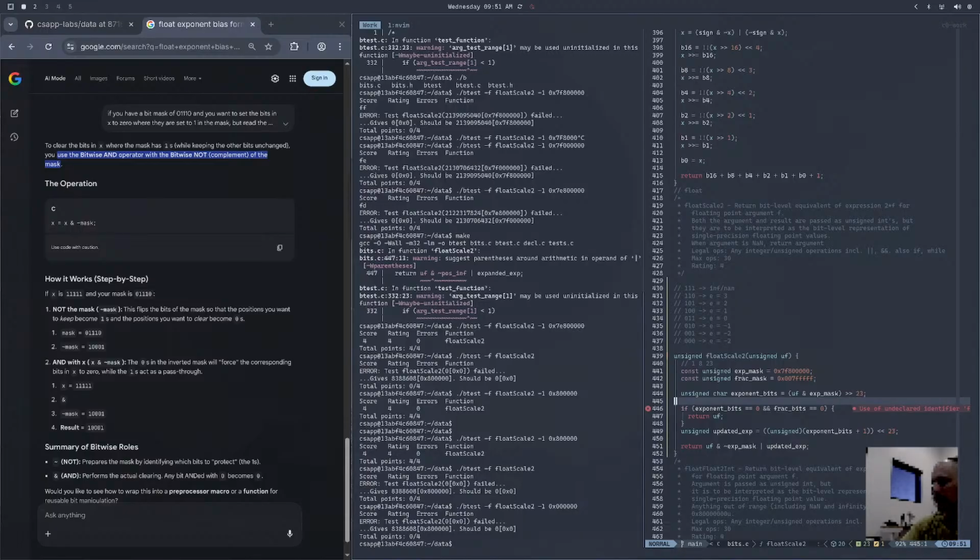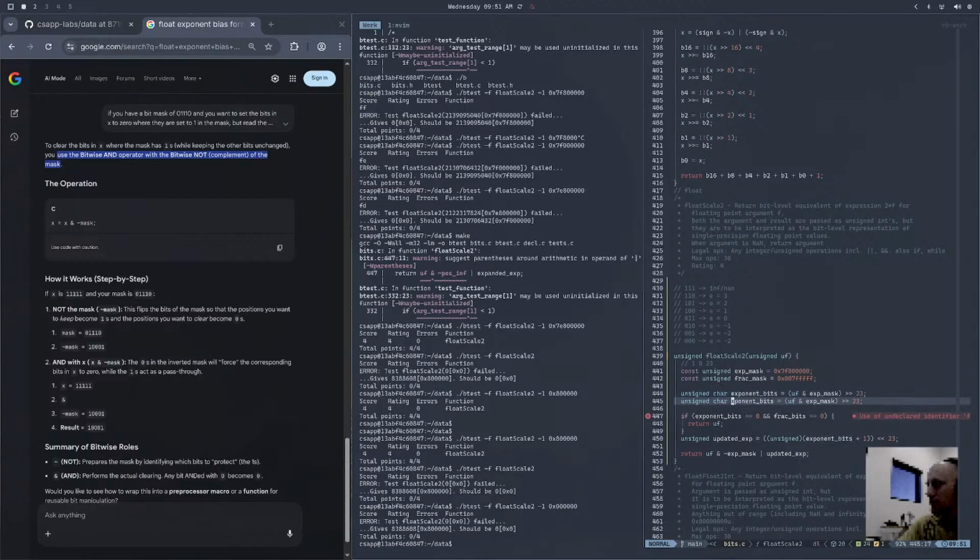So now we have to read out the frac bits. Frac bits, and I'm going to rename this thing too to be exp bits. There we go. So that's going to read out with the frac mask, and we just don't need to bit shift that at all. This will be exponent bits.